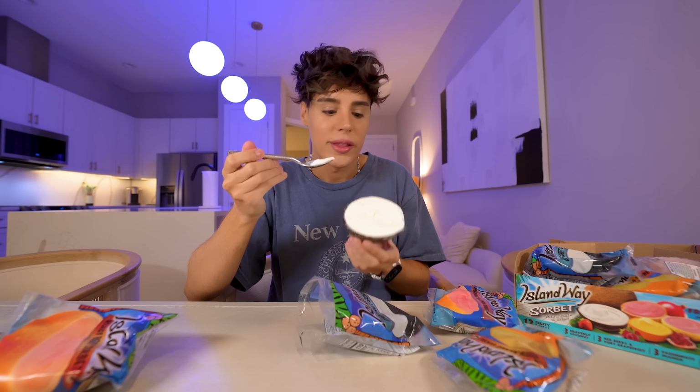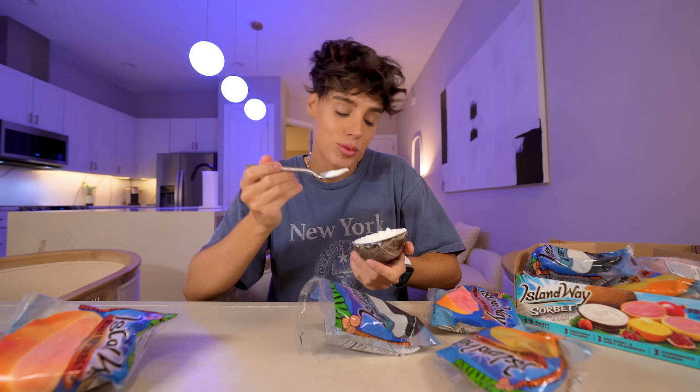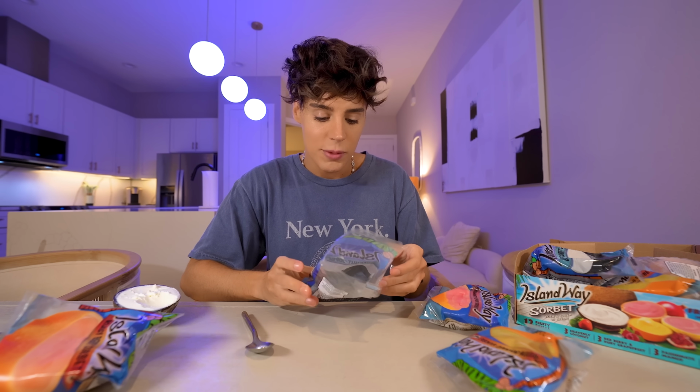Oh, I've recently been on holiday in the Caribbean. It tastes like everything I've eaten or drank there. It's got this tropical coconut milk kind of flavor to it. It's really good, it's really creamy, and surprisingly, not too sweet. So, I like it. My brain is thinking that this tastes like a pina colada, even though it's just coconut, so that's impossible.